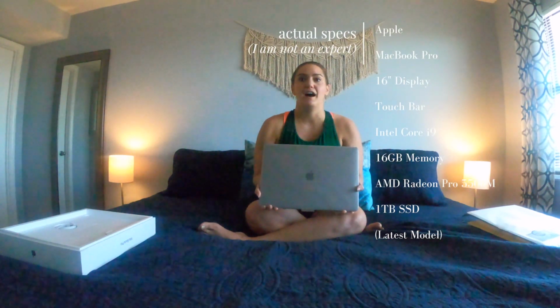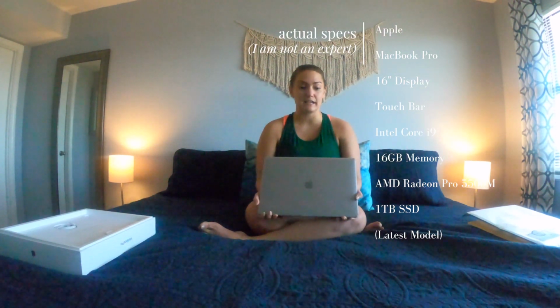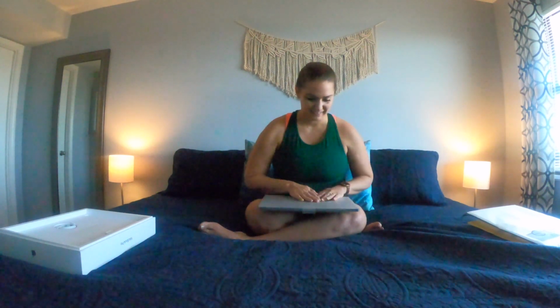I also wanted to make sure that I had processing speed that was going to be good for video editing. So this comes with an i9. I don't really know what that means, but it was the fastest out there for a Mac laptop, as well as 16 gigs, which comes on the base model. So I did the second from the base model, which has that 1 terabyte of storage, which I was just mentioning. All right, so here goes.